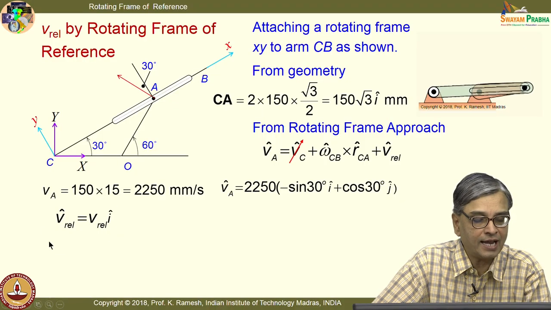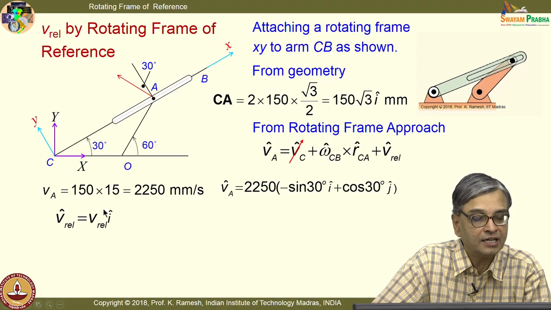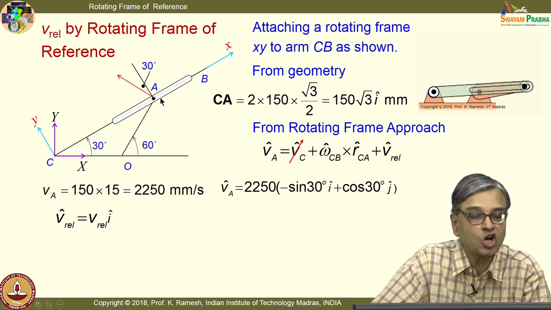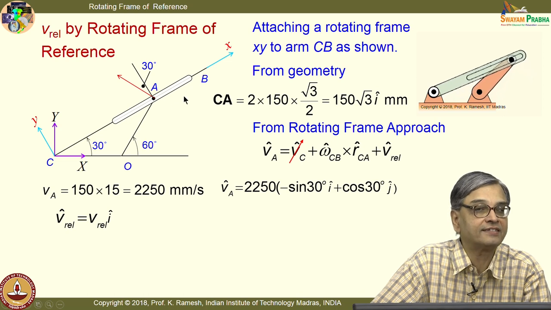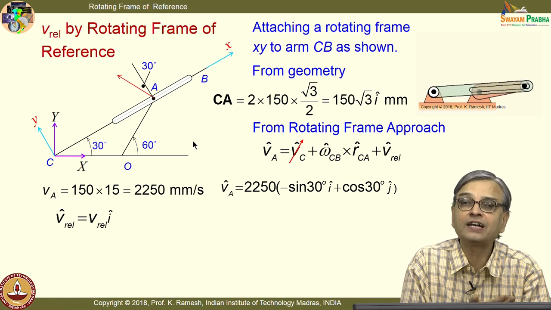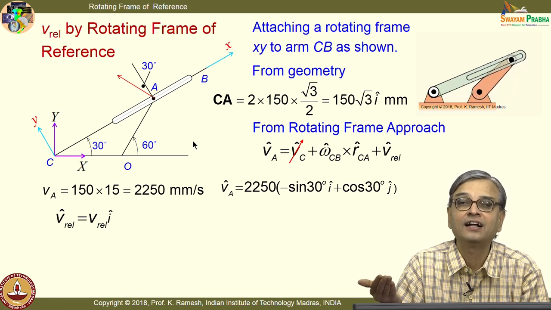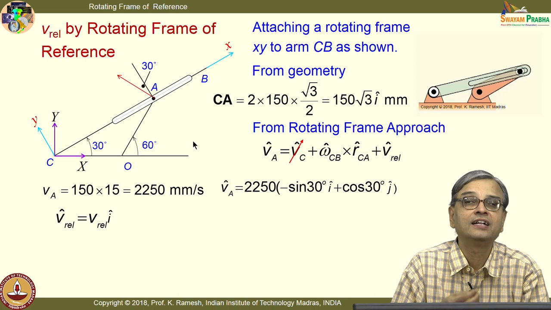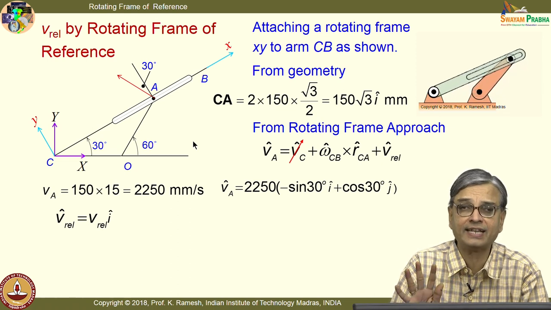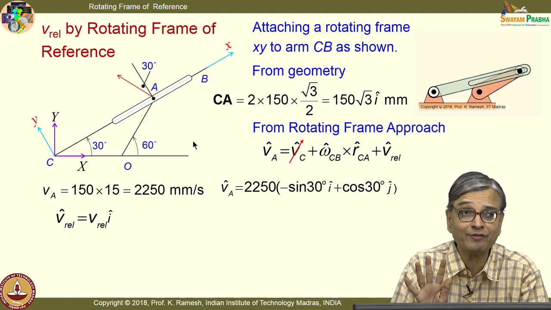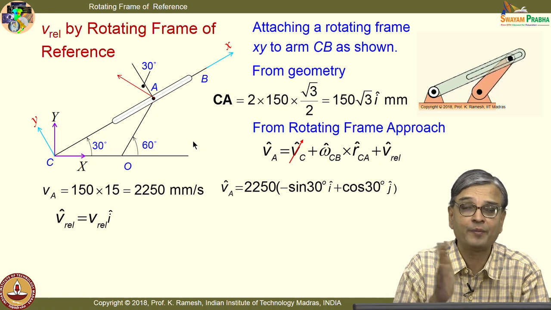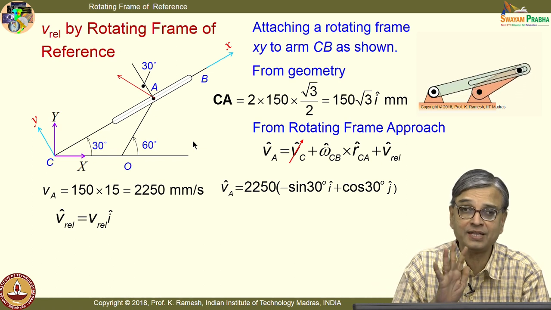So, one of the important learnings here is the moment I have a slotted member, because in this case the slotted member is along one of the coordinate axes, it is just a straight line, I can comfortably write the component of velocity a person sitting on the rotating frame would perceive, which is labeled as VL. It is not the complete relative velocity. You have seen VA with respect to B has two components, omega cross R plus VL. So, keep that in mind.